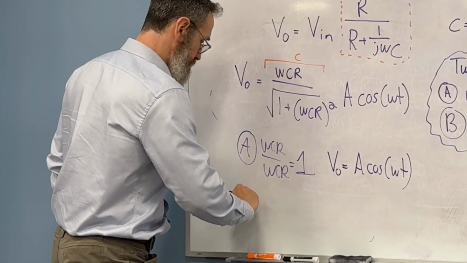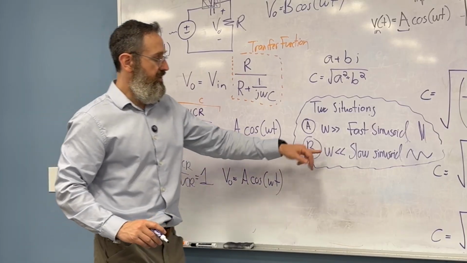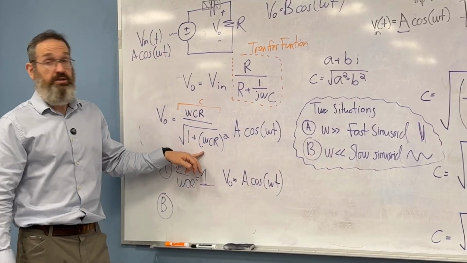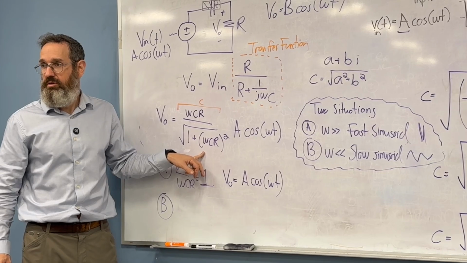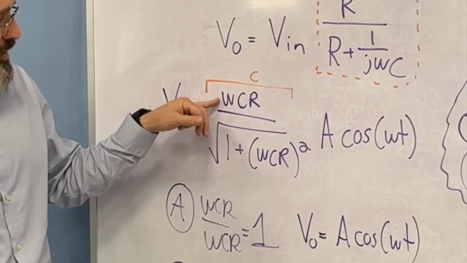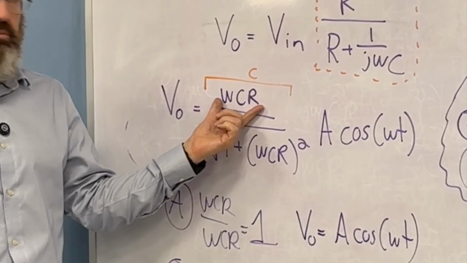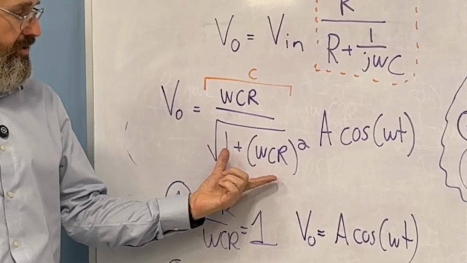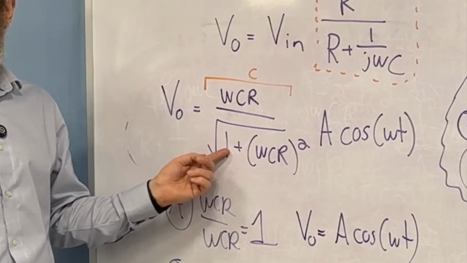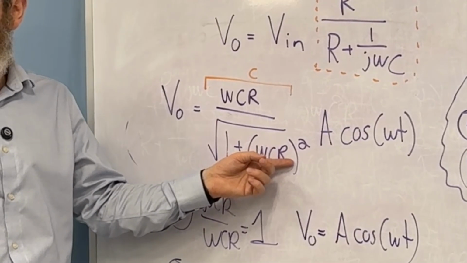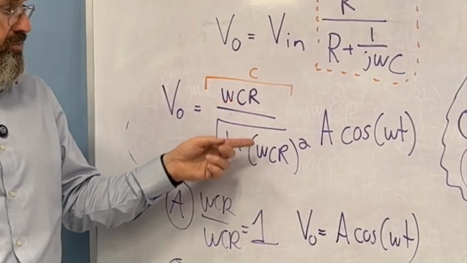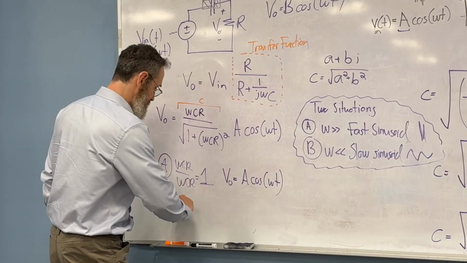How about condition number 2, where the frequency is a low number, like 0.00001? Or let's think of even 0, right? In this case, we can think of just about 0. About 0 times a number is going to be a very small number, right? What happens here? Some small number, let's say 0.01 squared, but we have the 1 here, right? So it's 1 plus 0.01 squared, like 1. Square root is 1. A very small number over 1 is a very small number, and so what we get in this case is that V out is 0.